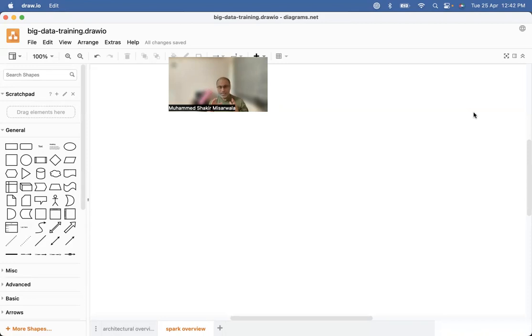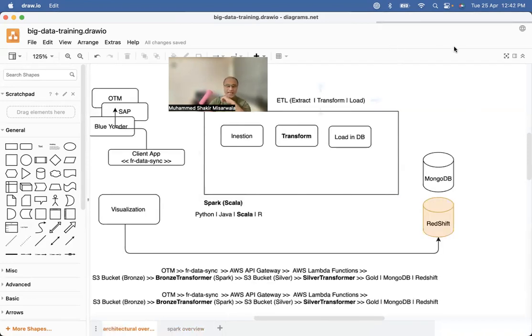One of the biggest powers of Spark is what? Not only that it has a fantastic API to help us do the transformation. Yes, that is one big feature. I repeat, Spark has a fantastic capability of providing transformation related APIs. If I want a new column, I'll say dot withColumn. This is the new column that I need, and I can give when and this and that, and there are so many options that they have provided. That's there, no doubt about it.